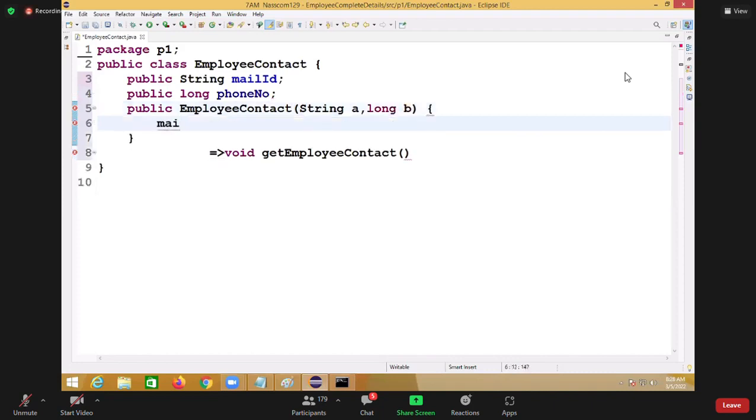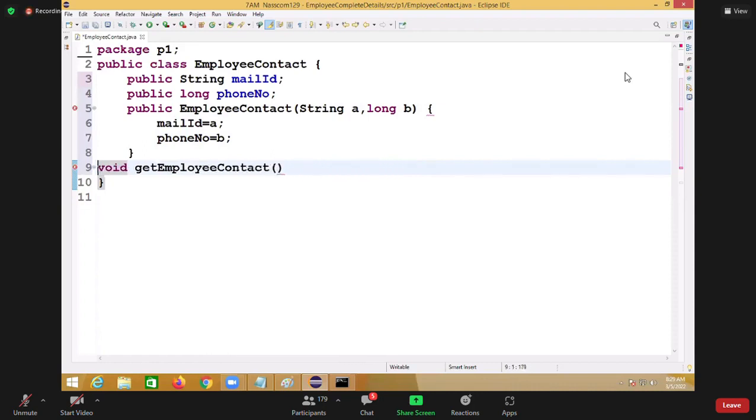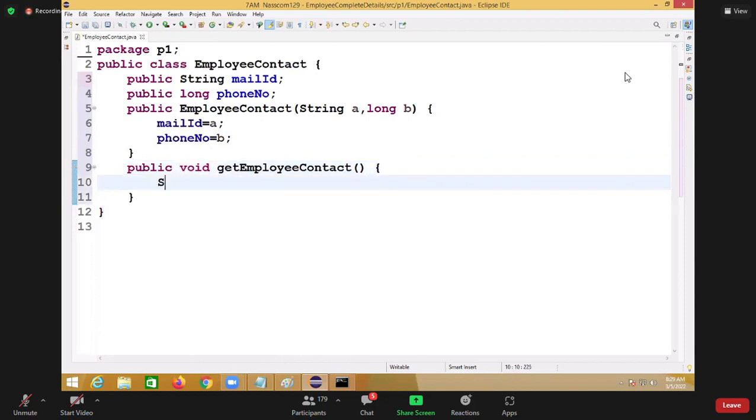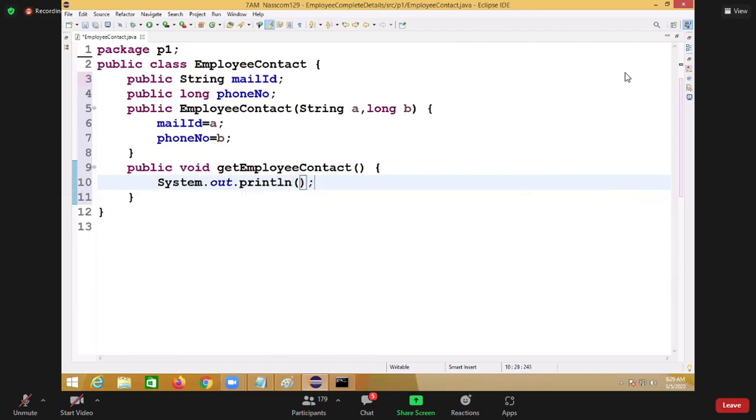So mail ID is equal to A and phone number is equal to B. Now here we add a public. Now display that employee contact. System dot out dot println.